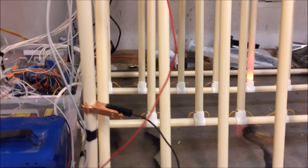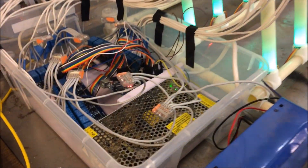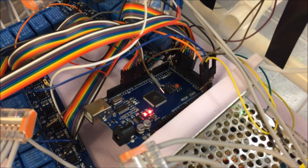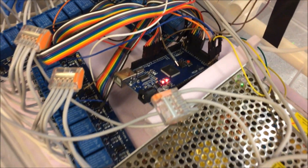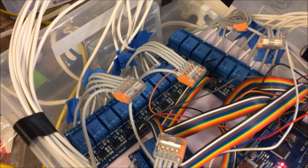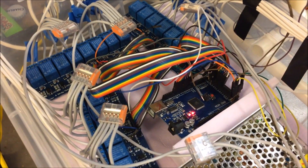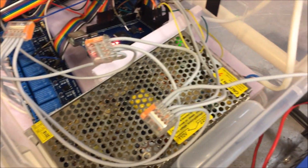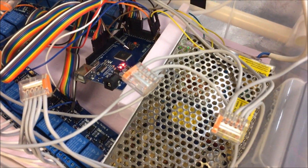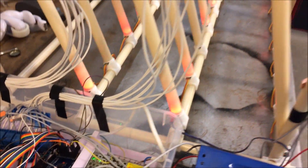I just did some modifications to the existing code and then included it into my firing code as well. In the controlling system here — the base — you can spot an Arduino Mega 2560 in there, and then it's driven by three of these eight-relay module boards to make up 24 channels in total. In here we can see a normal 5-volt power supply, only powering up the Arduino board and the LEDs themselves.